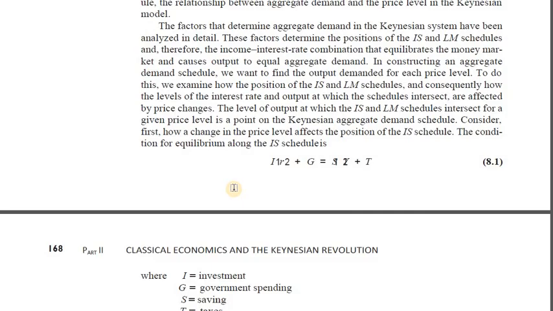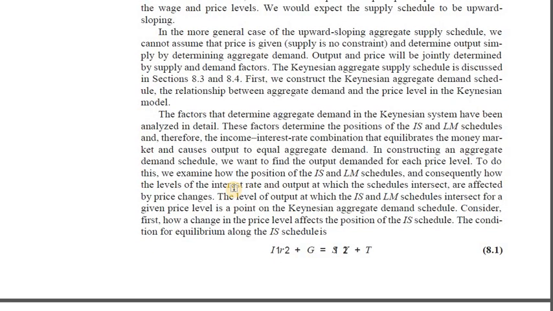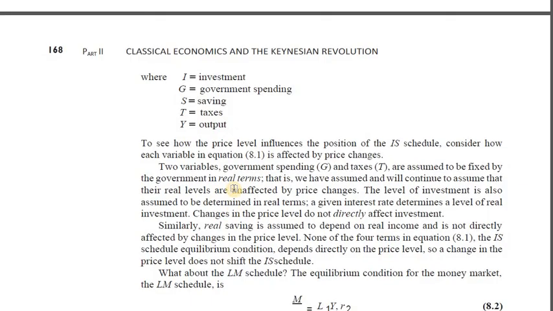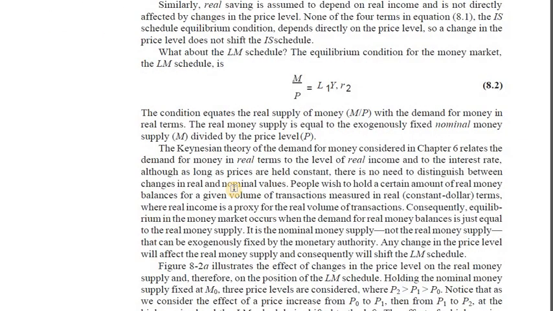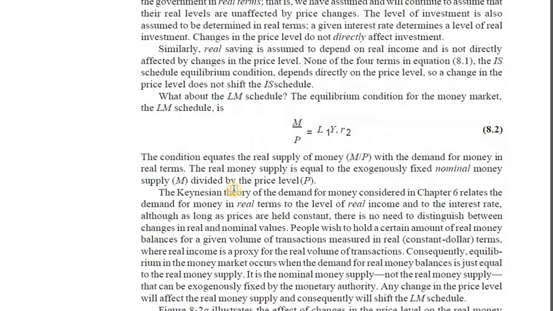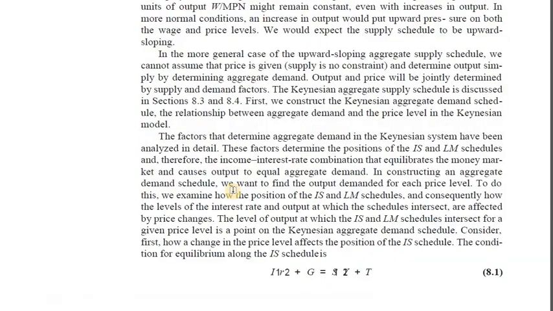We derived the classical aggregate demand. As such, in classical economics, there is no explicit theory of aggregate demand. How we derived classical aggregate demand, I'm sure we know. Now we are on to deriving the aggregate demand in the Keynesian system. How to derive the Keynesian aggregate demand? For this, we have to use the ISLM model, and I'm sure we know what the ISLM model is, so let's not unnecessarily lengthen the video by explaining too much about what we have already studied. Building upon the ISLM model, we are to derive the aggregate demand as per the Keynesian system.